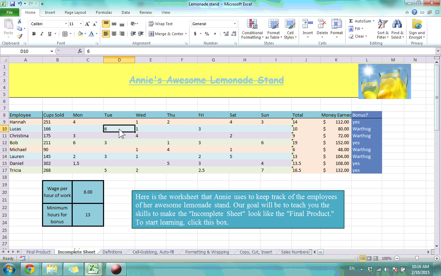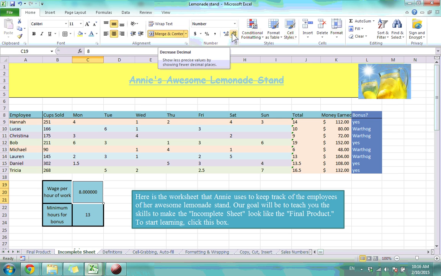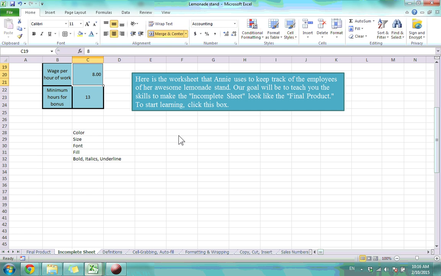The numbers up here, however, notice they're in general format, but we could highlight them all. We could change them to number. And along with number, let me undo that, you can change how many decimal places you see. So you can add more, and Excel will just add zeros if there's nothing there. You can put fewer. You can add commas. Let's type a big number down here.